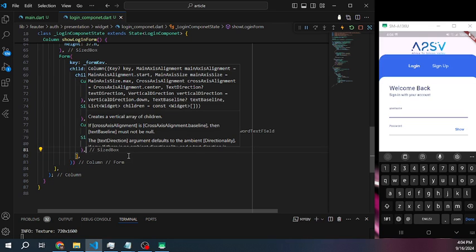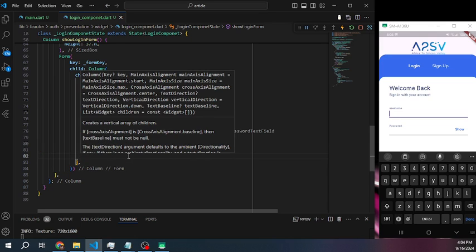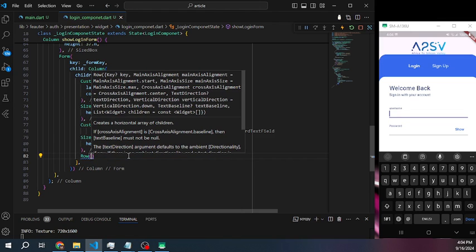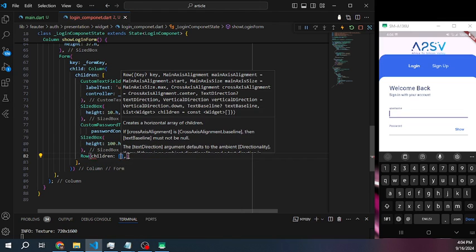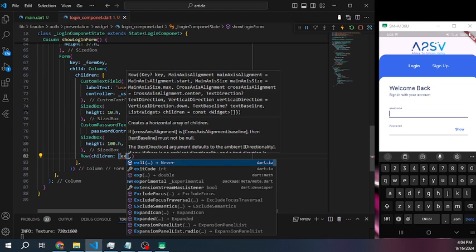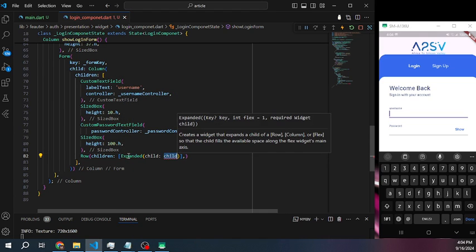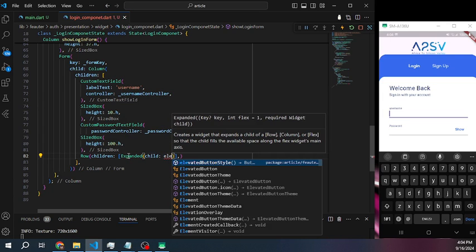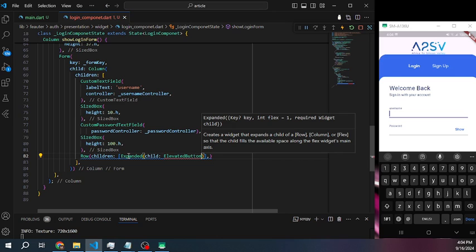After that, we need to create a row. Inside our row, let's create children. Okay, let's expand, and inside our child, let's create an elevated button.